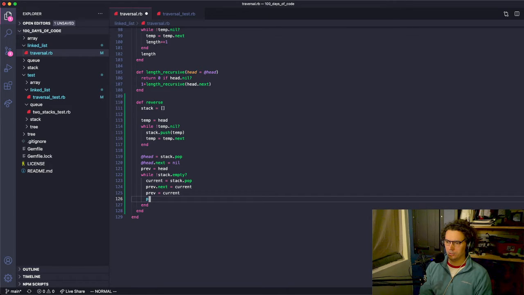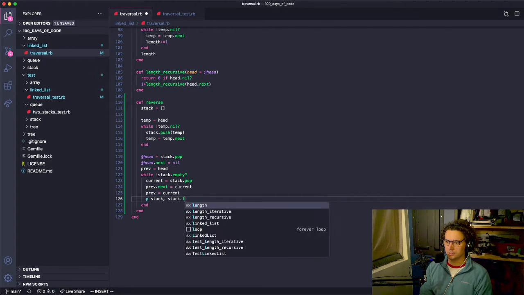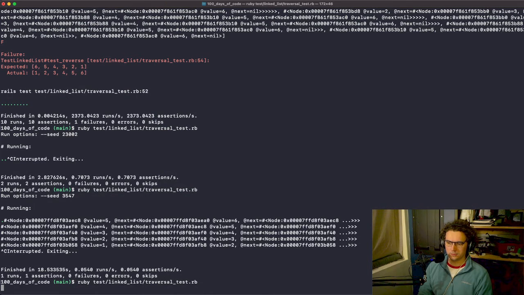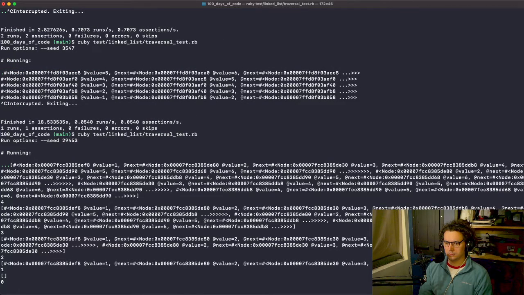Okay, how about I print the stack and stack.length, because it's really an array. Oh. So it gets to 0. What the heck is happening?